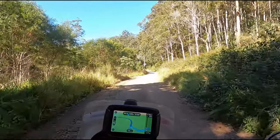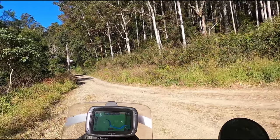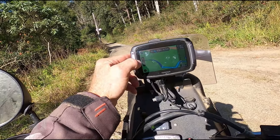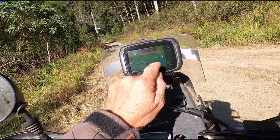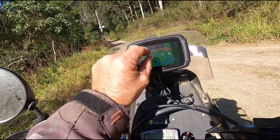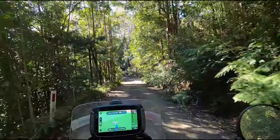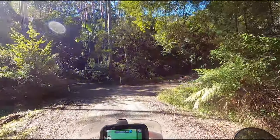So we'll go back a bit. I did see what road we got here. This road here. I heard a car go up there. So what's that one? Let's have a look at this map. Sixth road gets up to Peak Trail, and then go across to Perkins Road. But I might go back to this Perkins Road and have a look. I think this is it here. Have a bit of a look at it.